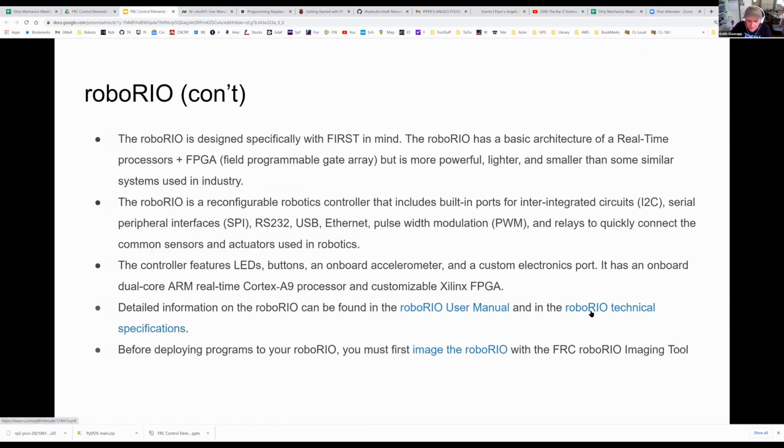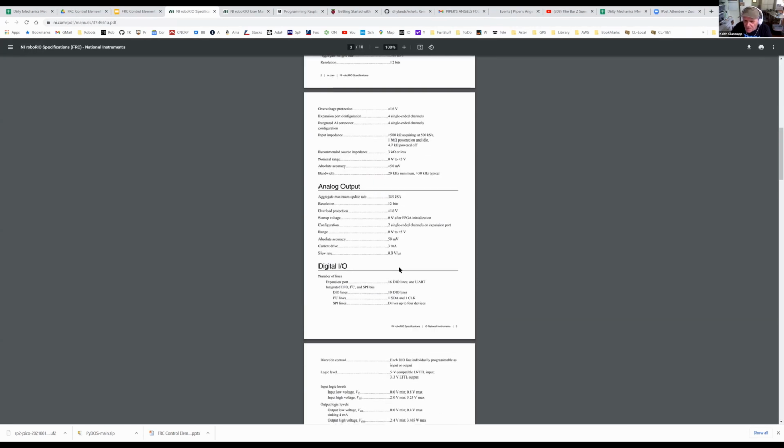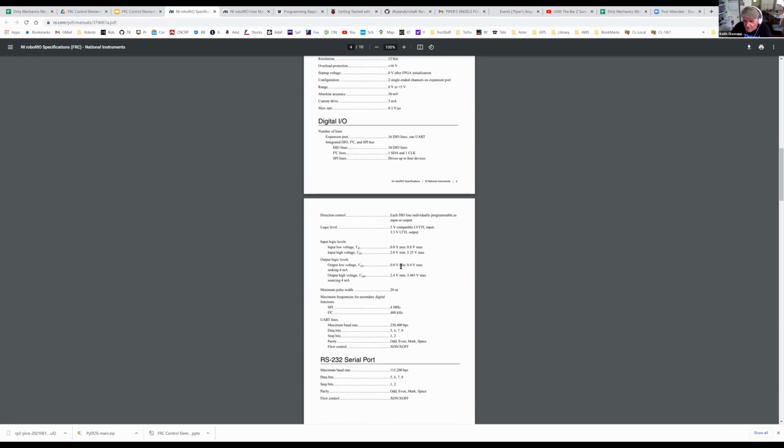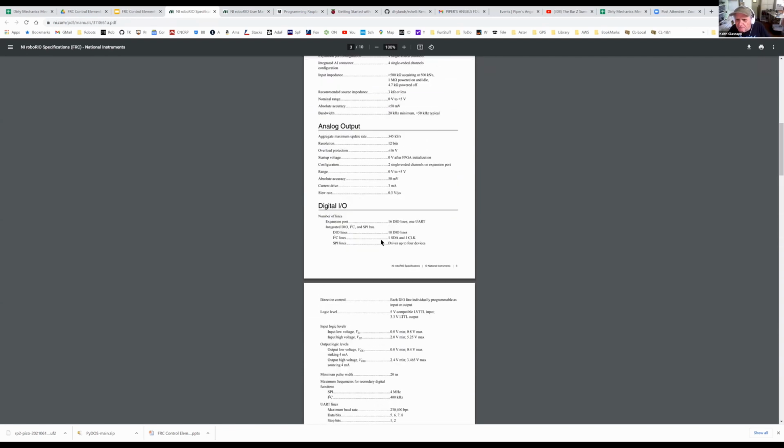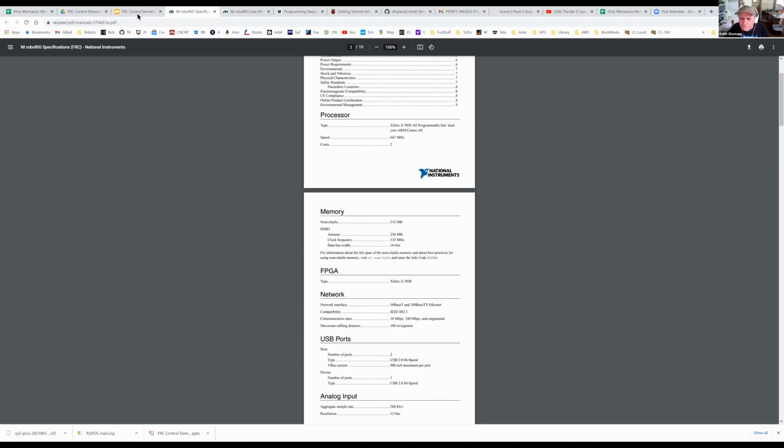Similarly, there are technical specs that go into some of the more detailed information about how much voltage and how much current, and what the different interfaces are from an electrical perspective.